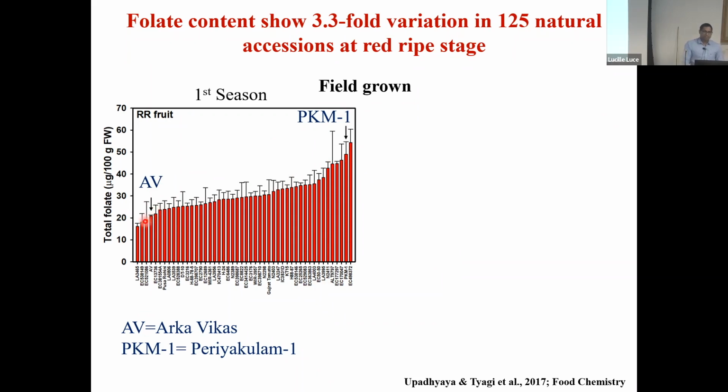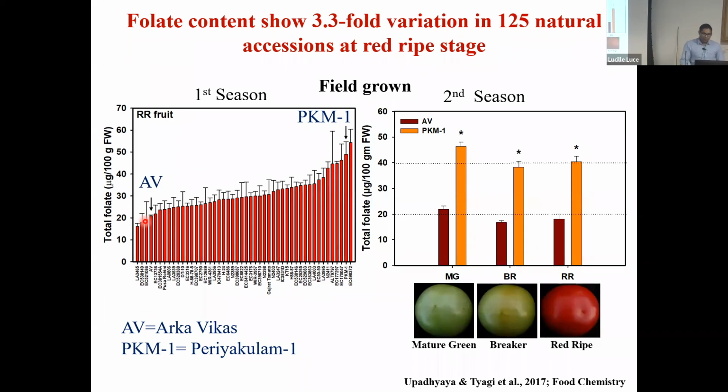These are well-known cultivars in southern India, and they are grown in similar agroclimatic conditions. So we re-examined the folate content in the next generation to check whether the folate is again high. We collected fruit from three different stages: mature green, breaker, and red ripe. In tomato, these stages are very important, especially the breaker stage. When fruit starts to ripen, it starts to synthesize and accumulate carotenoids, there is a burst of ethylene and respiration rate, and it starts to accumulate flavor also.